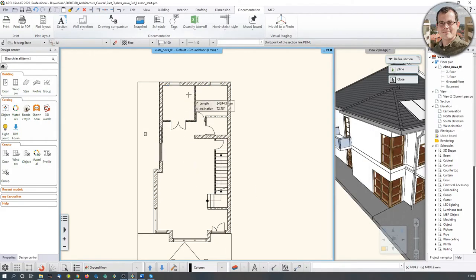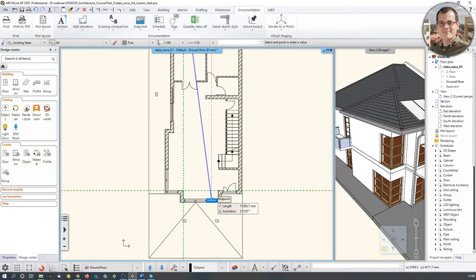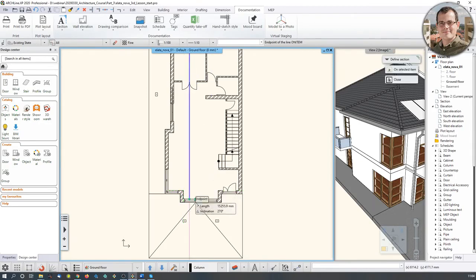Next task, we have to record the section plane. So I'm just going to do it like this. I'm just going to make one line. If there are too many points on your floor plan, sometimes the cursor is snapped to it. So how do I keep it orthogonal? I showed you in the first lesson. You just have to use the shift key and record the section like that. I think this is good now.